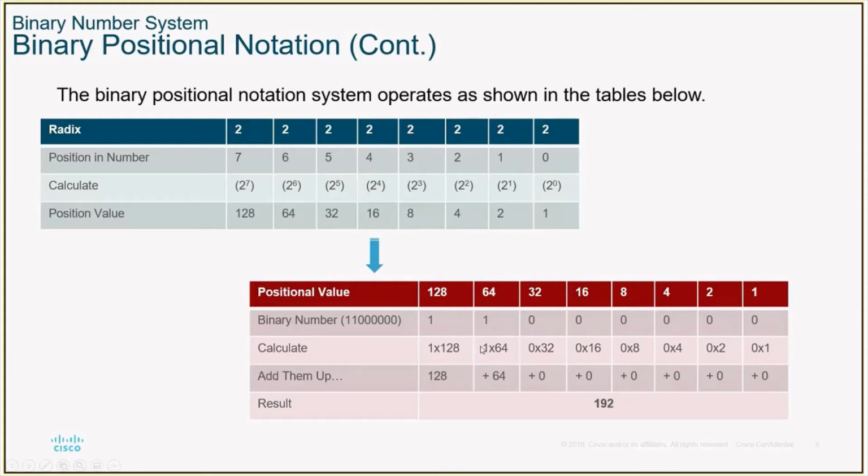An excellent way to convert binary to decimal is basically to add the values for each column. So 128 plus 64 and no other things. That's 128 plus 64, and so that binary number in decimal is 192. That's the easiest way to convert binary to decimal: just figure out those column values and then add up all the columns that have a 1 in their position.